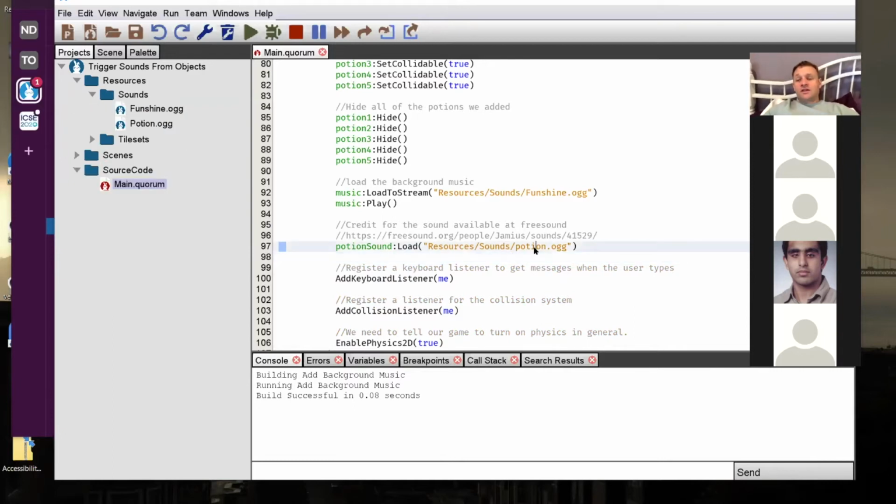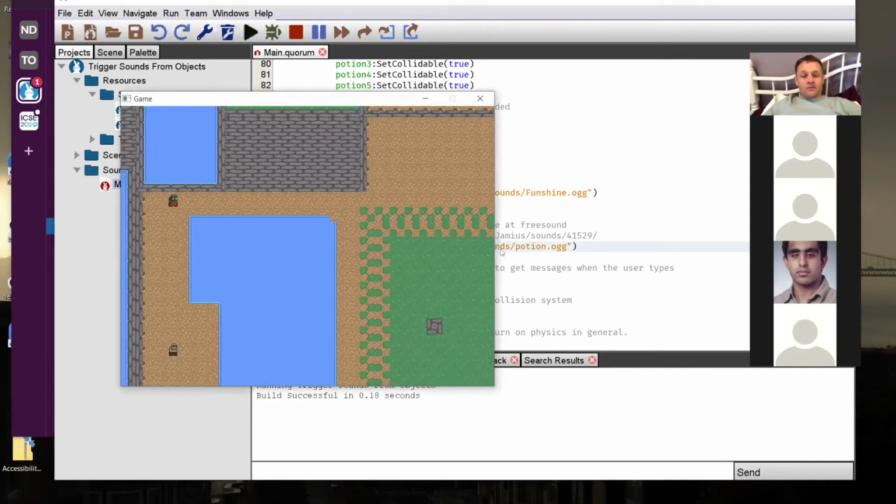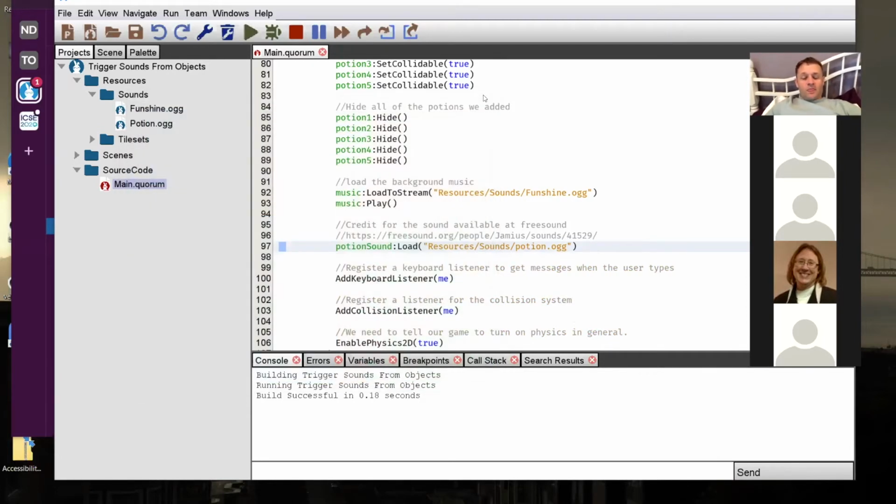Oh, but interestingly, I actually spelled mine wrong, and it should give me an error. So I'm going to run it just so people can see what that error is, and I'll audio describe it. That actually worked just fine. So maybe that's not it. I'm going to spell it totally wrong then.